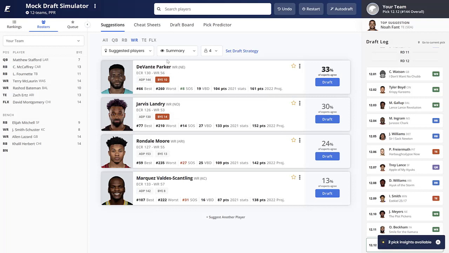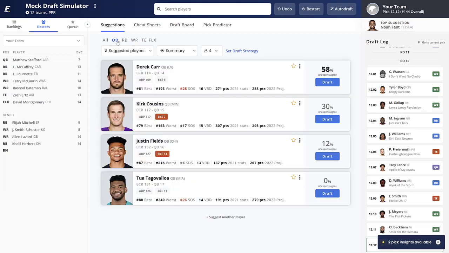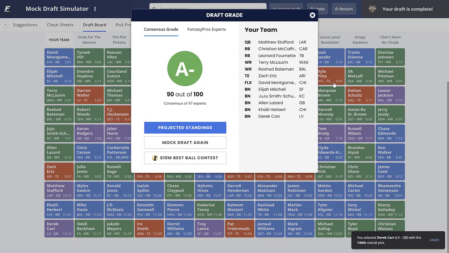And then we're going to make one last selection here. Let's see what's left at quarterback. I love Derek Carr this year. I might just go with a second quarterback here. I was going to say that we get a high draft grade, but as soon as I say that, we get an A-, which I think is ludicrous. I love the quarterback situation with Matthew Stafford and Derek Carr.